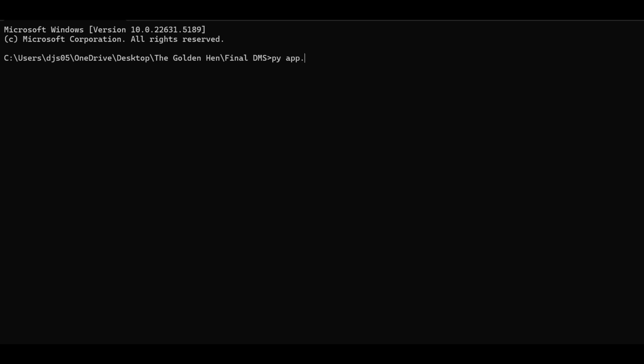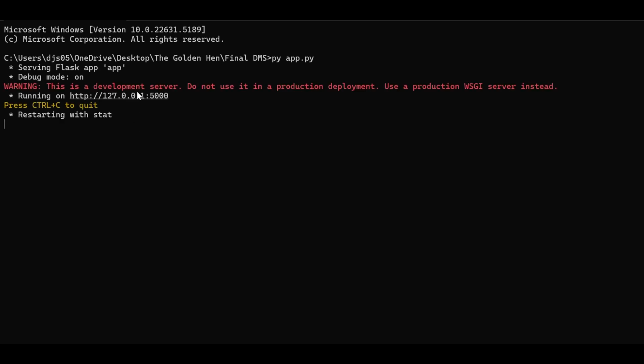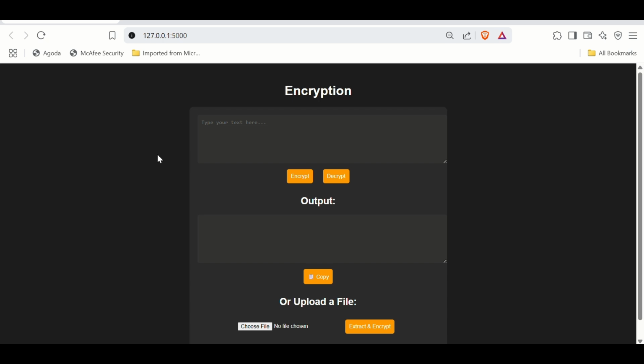So first, when I talk about my interface, it is locally hosted right now. I have not hosted it till now. So this is a user interface that a user can see when they have to test their encryption decryption algorithm. It is not hard coded. I will prove it to you right now. If I type anything over here and click on encrypt, you can see this encrypted data is coming over here. If I copy this particular data and paste it over here and decrypt it, it gives me the decrypted data as well.